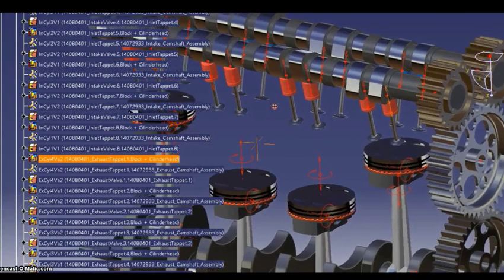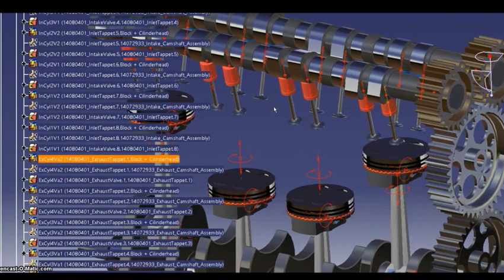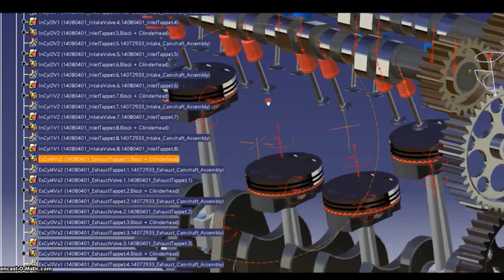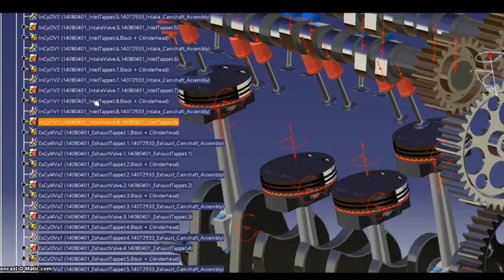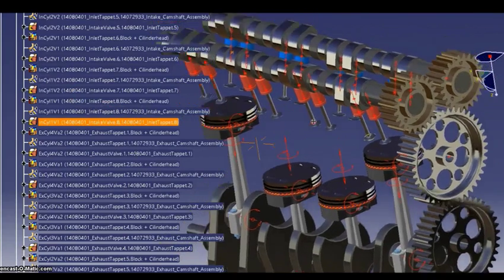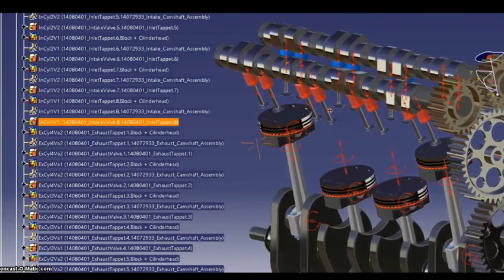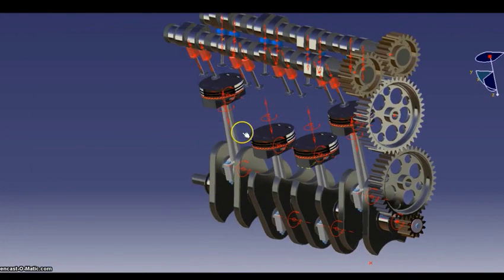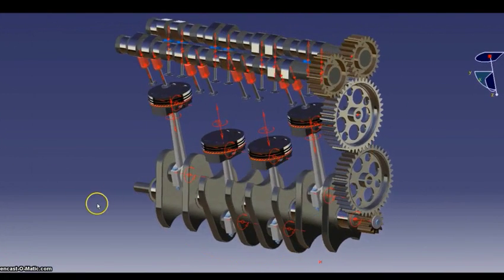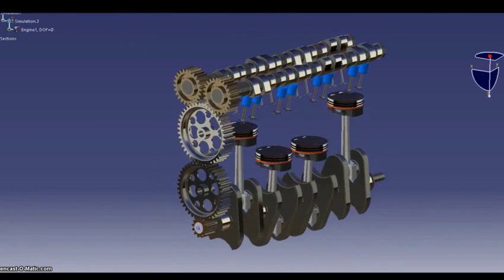The contact between the tappet and the cam is modeled with a point curve joint, which uses the profile of the cam and the center point of the tappet. To ensure that the tappet follows the cam profile inside its hole in the engine head, a prismatic joint was added between the tappet and the engine head. The valve is rigidly connected to the tappet.